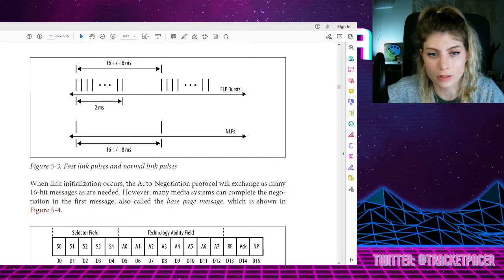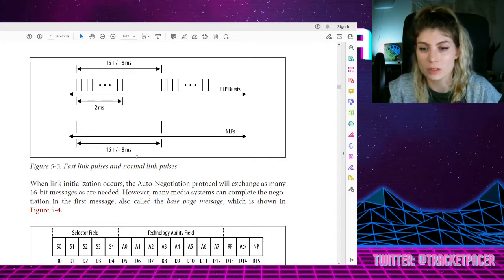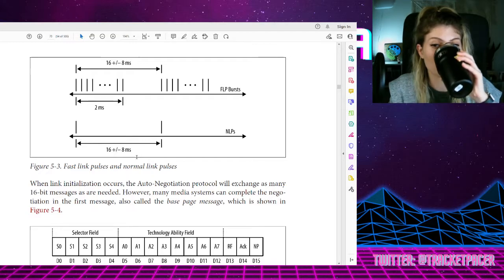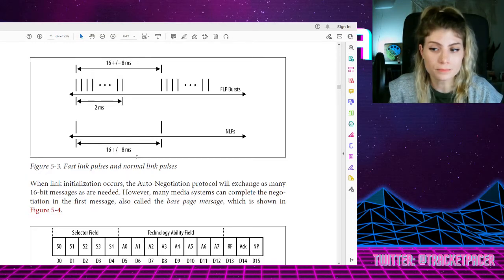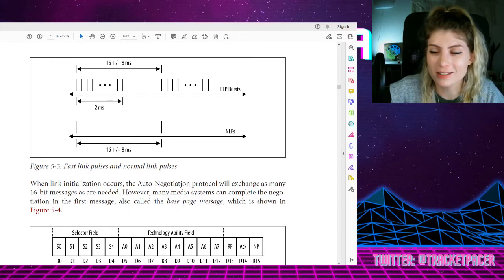You can see how far apart they are, right? We have a separate one here and a separate one here, and instead of 2 milliseconds between them, we have 16 plus or minus 8 milliseconds. So 16 to 24 milliseconds in between. Okay, FLPs are going both ways is what Adrian's saying.